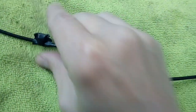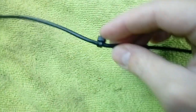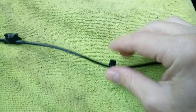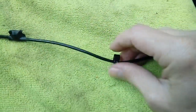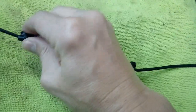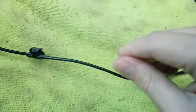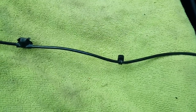The reason for wrapping it in tape, by the way, is that sometimes when you snip a cable tie, look, they're sharp on the edge. Now, obviously, if the cable tie is sitting flush up to your headlining, and your headlining is made like a card, like a fibre substance, I suppose it could wear away at it on the inside and make a mess because it's sharp. So just padding it out so it's not sharp should alleviate that problem. Okay, so do all three, cover them all in tape before you mount your cable.